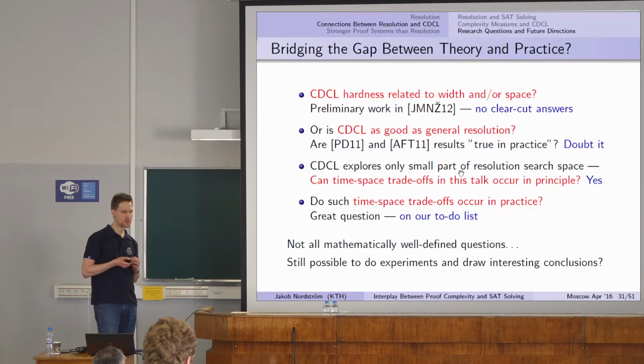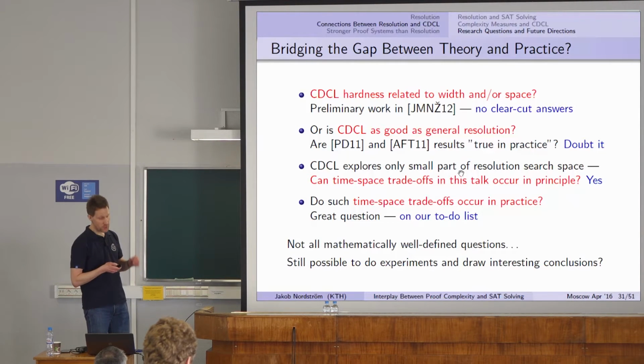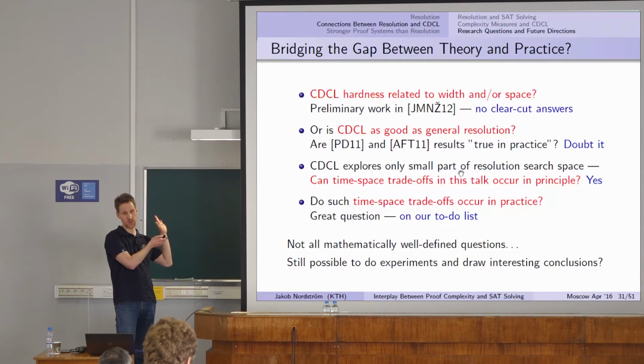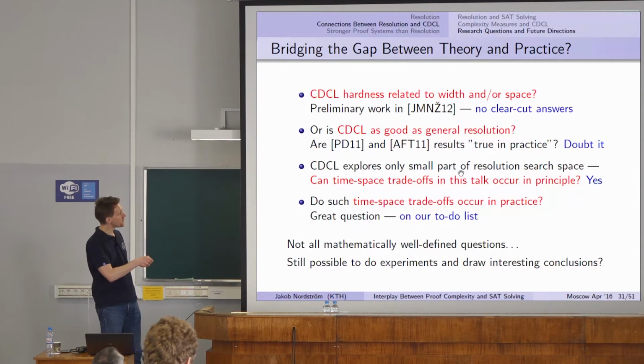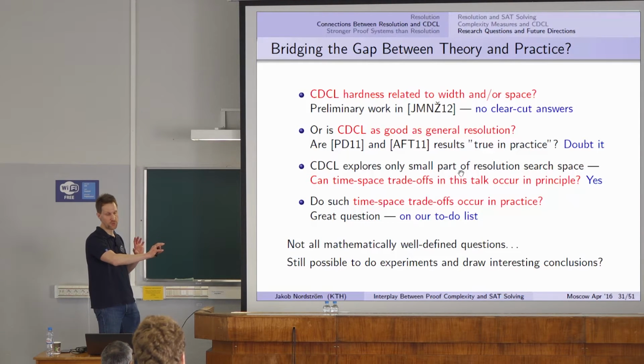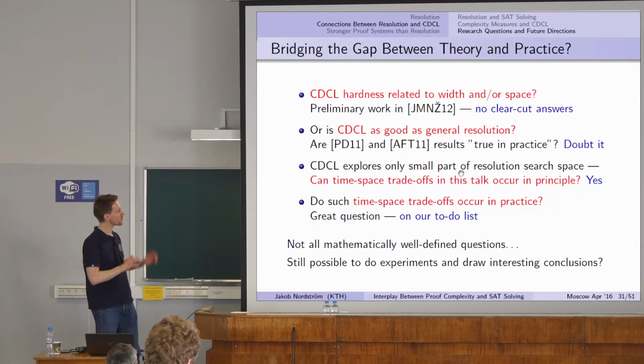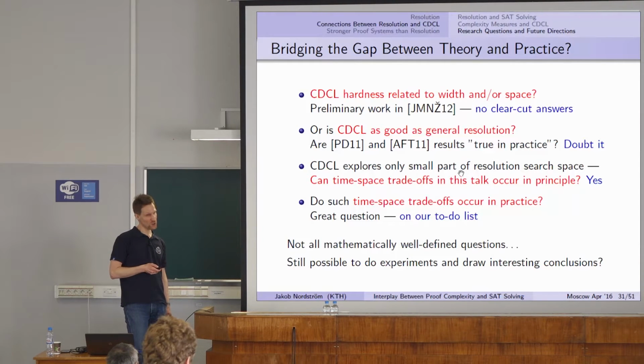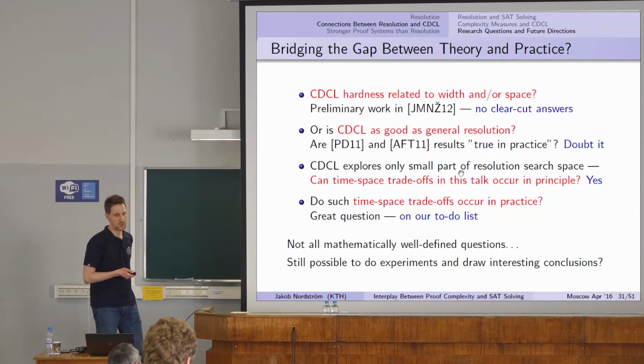I agree. And in fact, one thing you can do, with these formulas I told you about before on long, skinny grids, is that if you set the parameters right, they are easy for resolution. You can even set the parameters so you get linear size proofs. Then you could say, well, if you believe in these papers, with linear size proofs and constant width, there's no excuse for not running fast. So let's run the best SAT solvers on these formulas. What happens? This is something that we're looking at right now. SAT solvers are not doing great. They're really struggling.